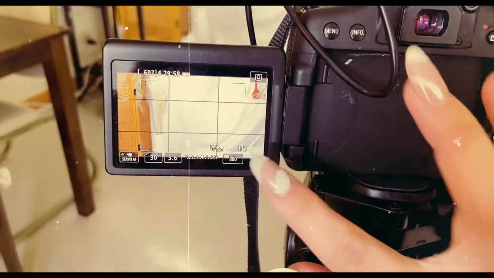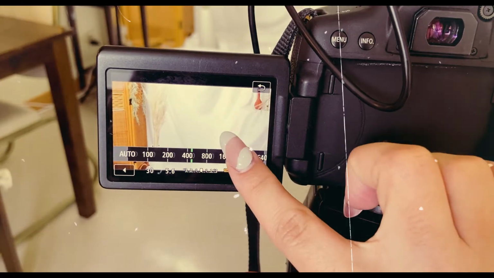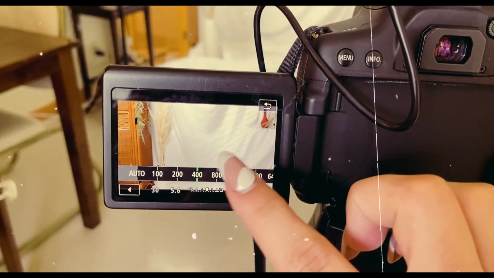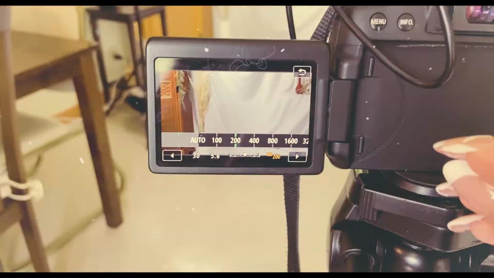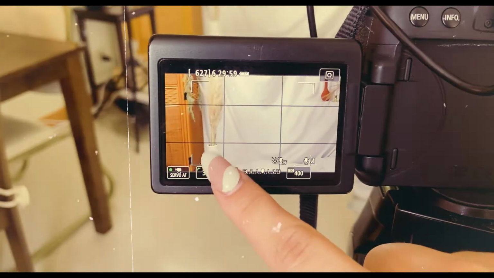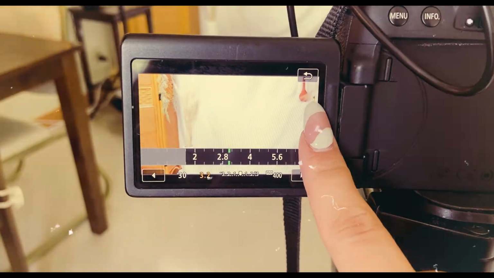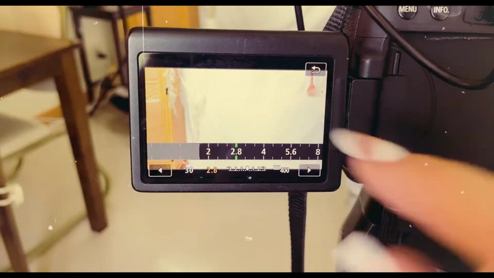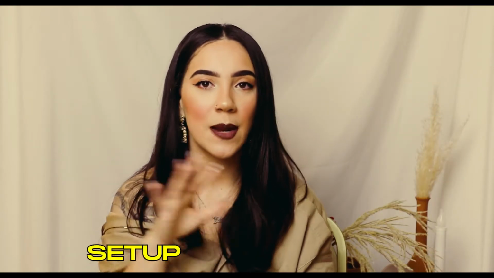And then I set my f-stop to a low depth of field because I want the background to be blurry. So in order to do that, essentially your f-stop on your camera is going to need to be at the lowest number possible, and that's how you get that really blurred background with the subject being super in focus. So look at the difference between this one and this one. Aren't you so much more likely to like this one? So that's just a quick tip on how to set up your space if you're working with something that maybe isn't so visually appealing.